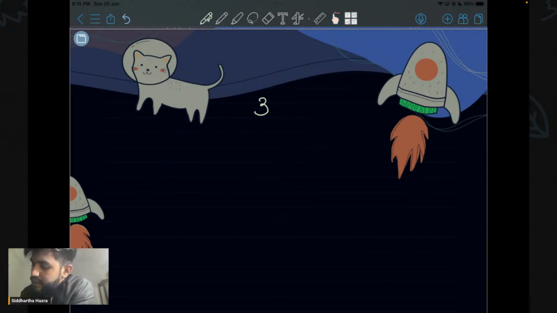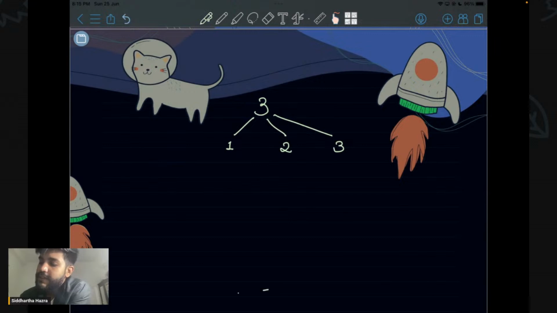Okay, so now see, from 3, I can take 1, I can take 2, and I can take 3. Because if I take more than 3, I won't be able to achieve the sum 4. Because if I have food for only 2 people, can I feed 3 people, 4 people, or more than that? In the same manner, if I have 3, I can't take any amount greater than the balance. If I have a budget of 10 rupees, I can't buy things worth more than 10 rupees.